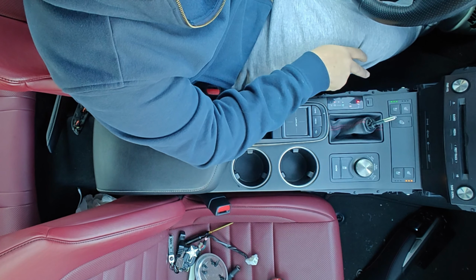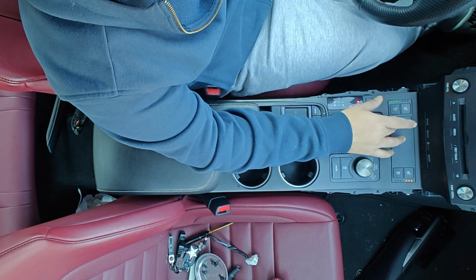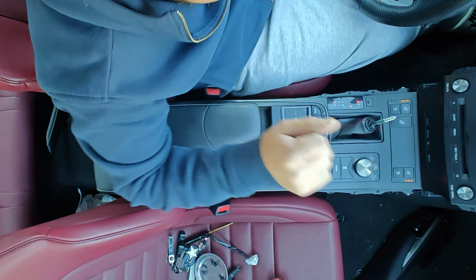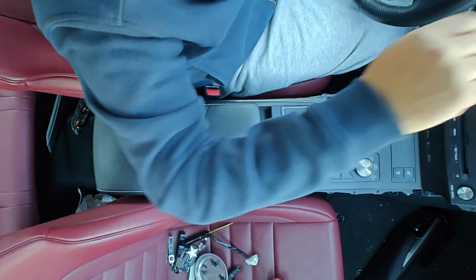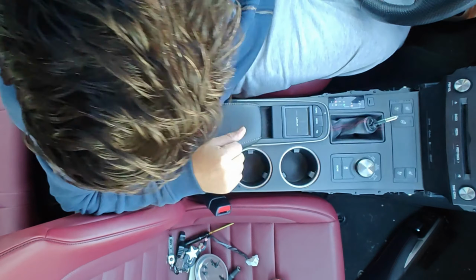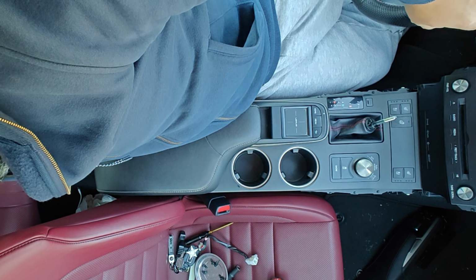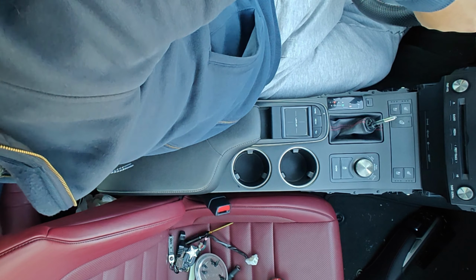Our vented seats, our heated seats, all working properly. All right. So we're all good here. Everything's working. So now let's put the final pieces, which is pretty much the, see what we have.